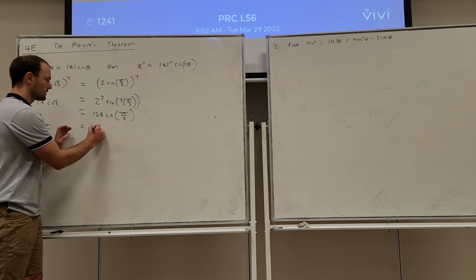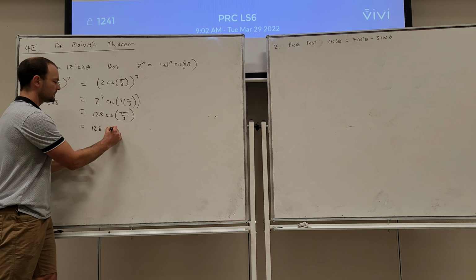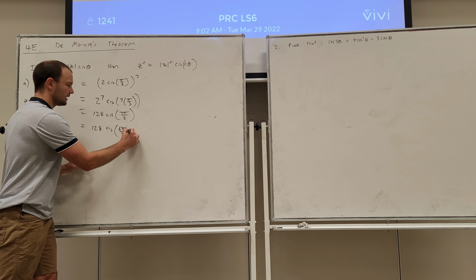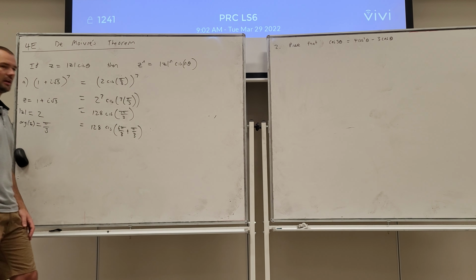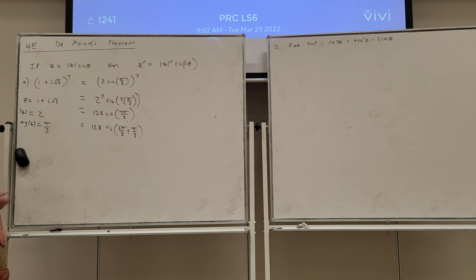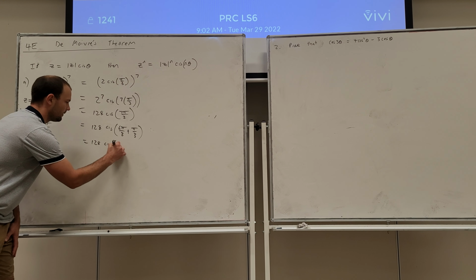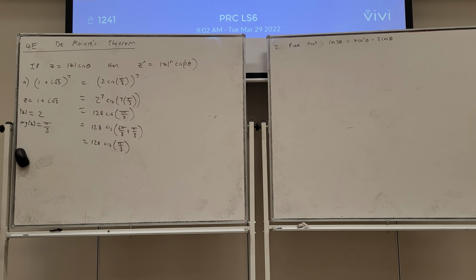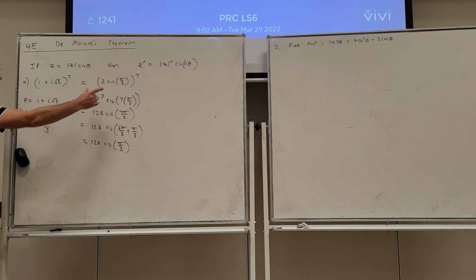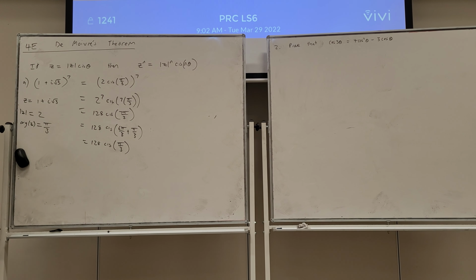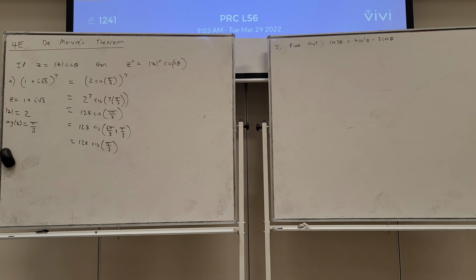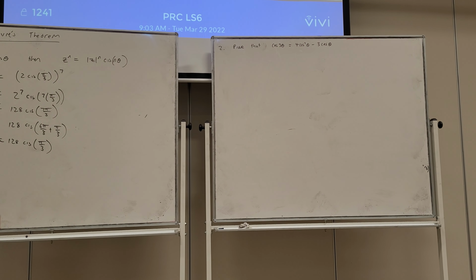Let's show you how else it could be written because it still can be simplified. Cis of 7 pi on 3 is 6 pi on 3 plus pi on 3, which is 2 pi plus pi on 3, which gives 128 cis of pi on 3. So the relationship between this complex number and this one is that they have the same argument, just dilated by a scale factor of 64. Let's move on to 2 unless there are any questions about that one.